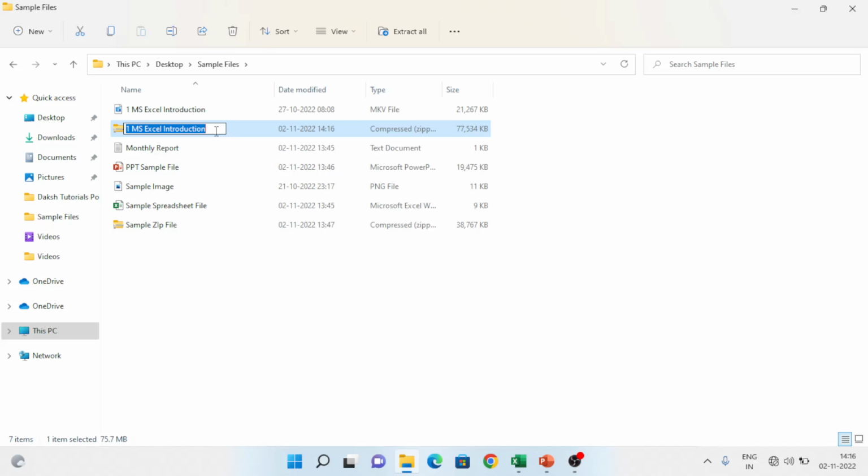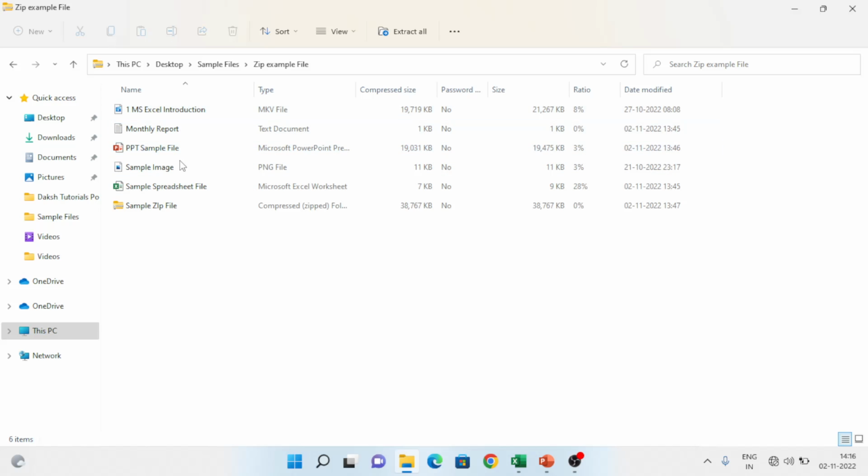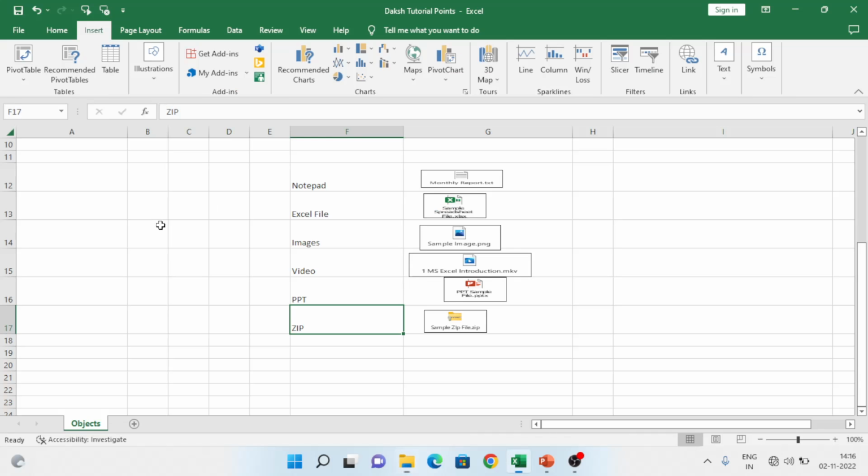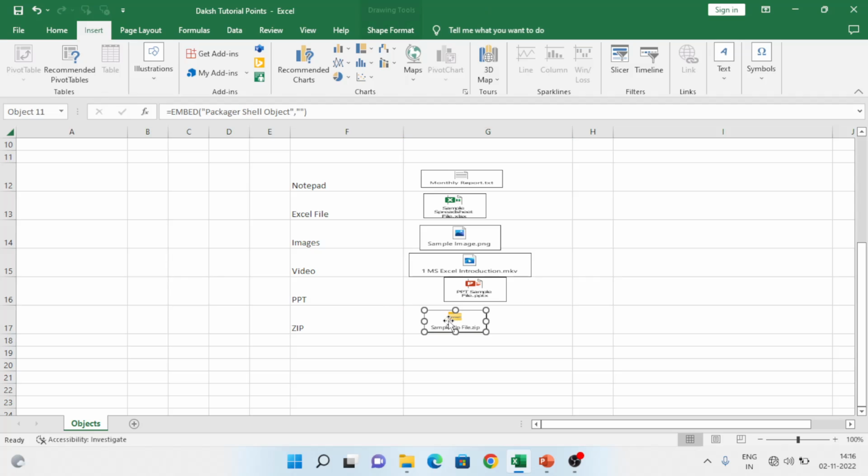Okay, sample zip example. Once I rename that, whatever files were there come as one file here, and similarly we got one file here as a zip file.